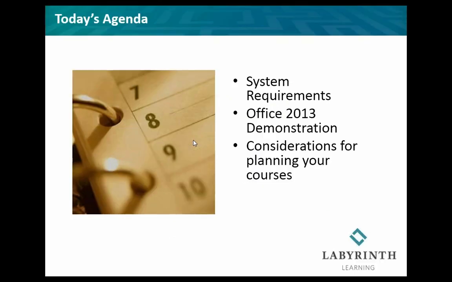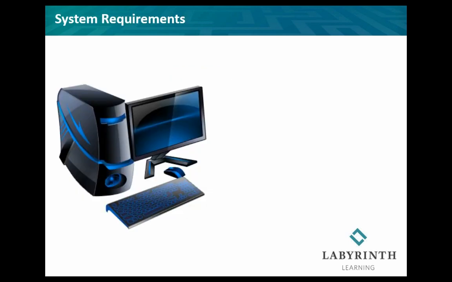All right. So this is my basic outline for today. Here's what I'm going to talk about. We'll look at some system requirements for Office 2013. What do you need to actually run it? I'll show you bunches and bunches of new features and updated features of 2013, and then kind of along the way, we'll talk about some considerations for planning your courses, exactly how this is going to affect you.